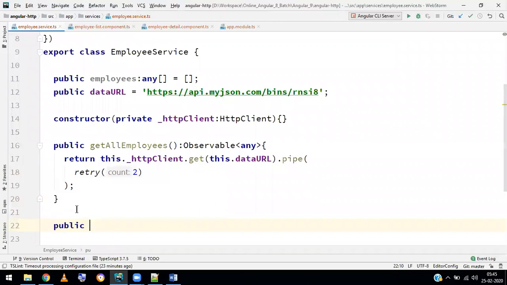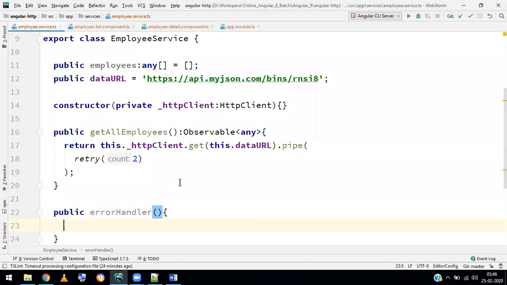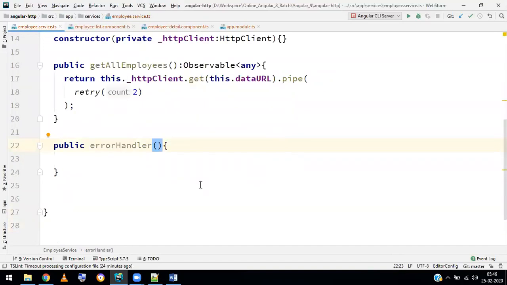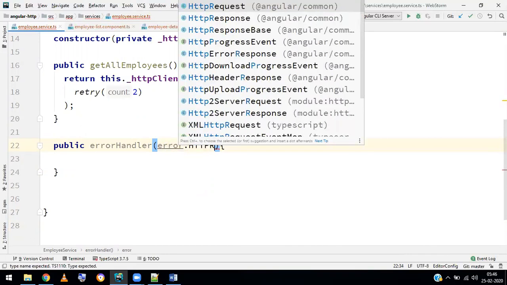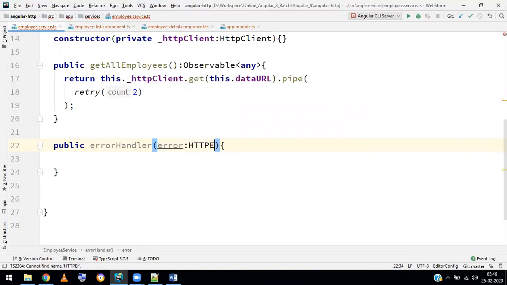Let me create. So public, let's say error handler. Okay, so this will take a parameter called error, and this is of type HttpErrorResponse.